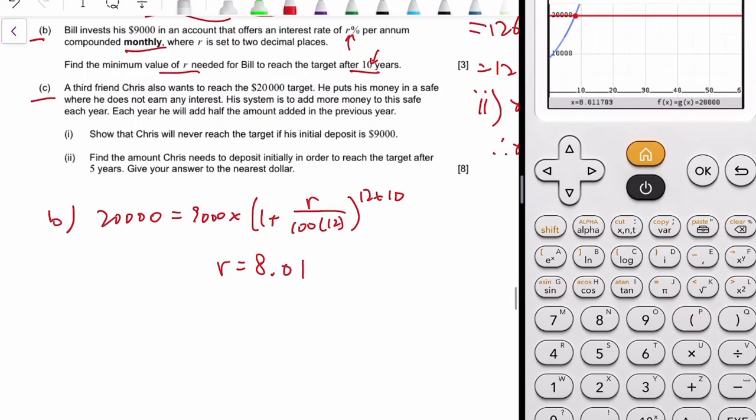Then C. You know, the meme which talks about how math didn't teach you how to do taxes or plan for your retirement, that kind of thing. I think I said this joke in a previous paper. Well, this question is teaching you that. This question is teaching you the power of compound interest.